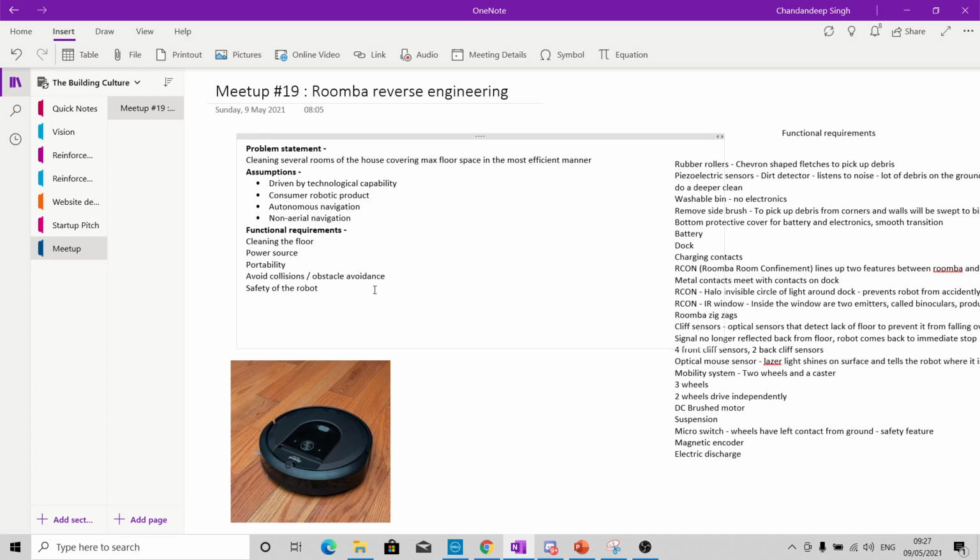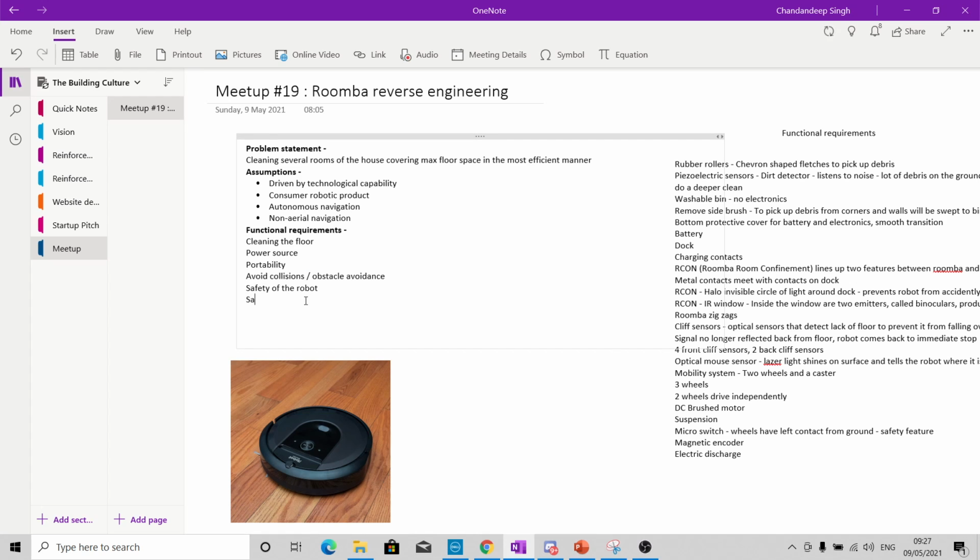And what else? Another thing: if it stops somehow, it should be able to restart, again for safety, and if a human picks it up, it should stop automatically. So all these things will be part of safety, right? So, safety requirement.